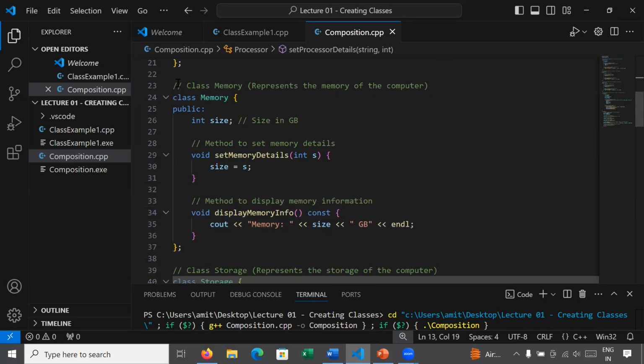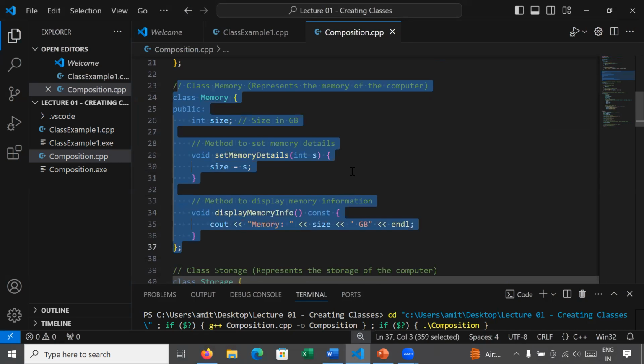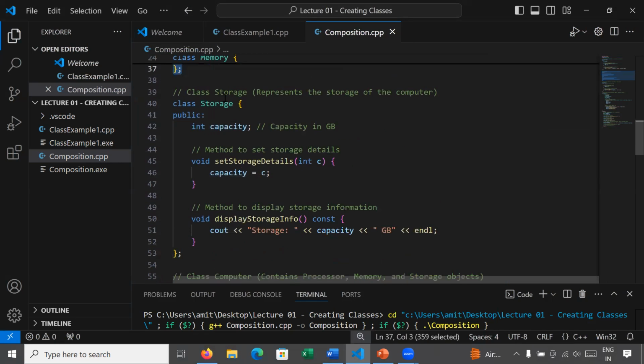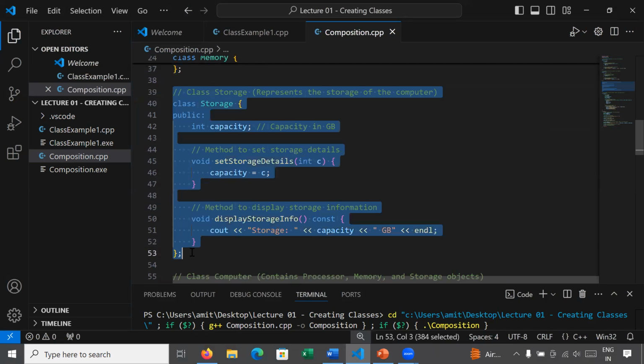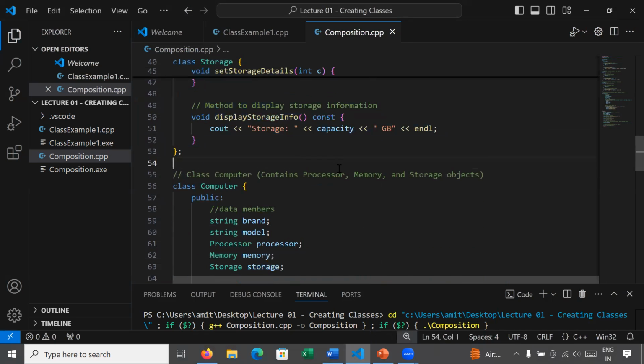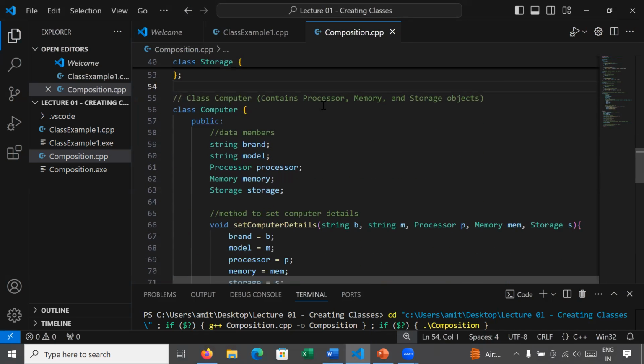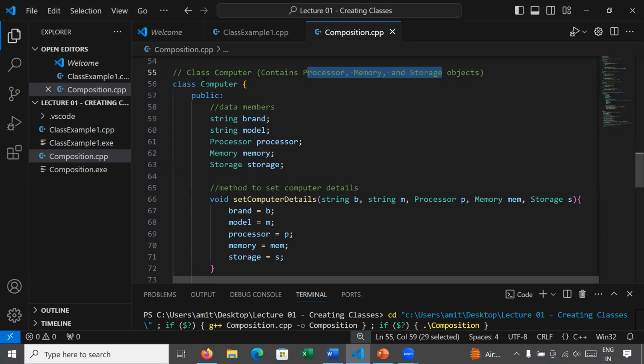We have a class memory. Separately, we have an independent class, storage. Inside a computer class we are using the processor, memory, and storage objects, and that is known as composition. So the computer class has its own data members along with objects of other classes.